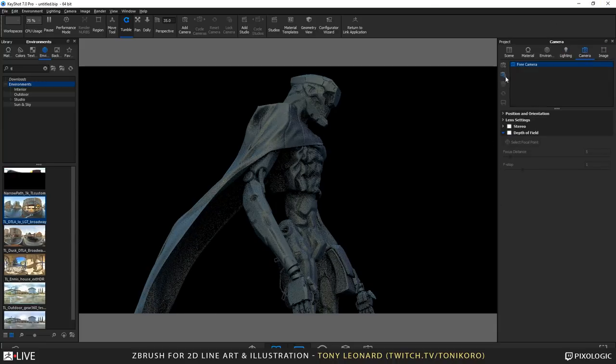And under camera, I'll set up a new camera. So this camera with a plus mark here, and I'll just say POV, which is point of view for camera talk, POV 1, and that'll be my first perspective that I want to keep.